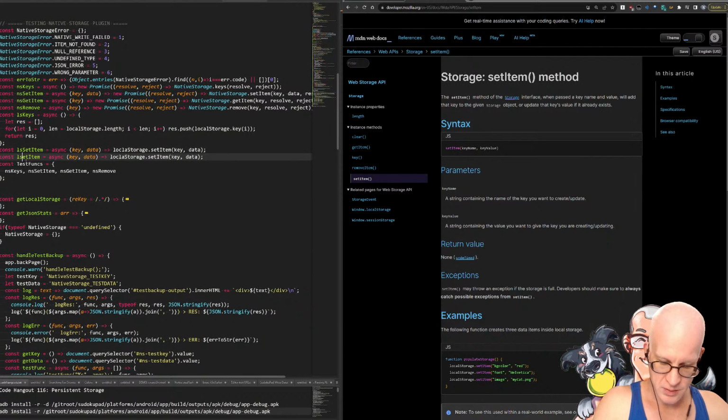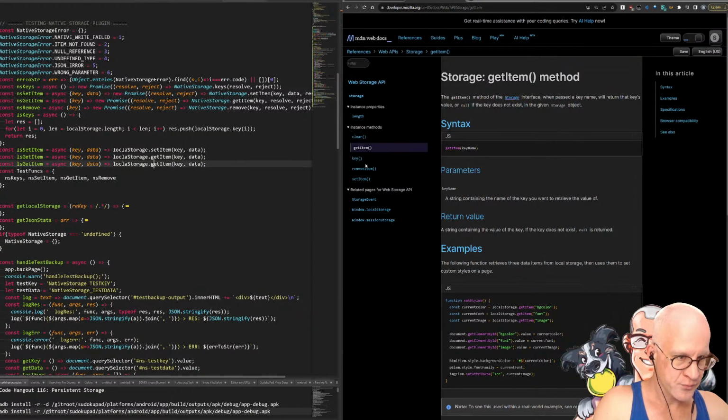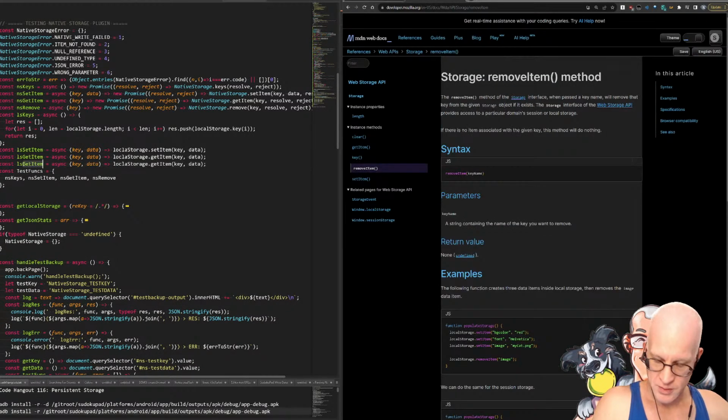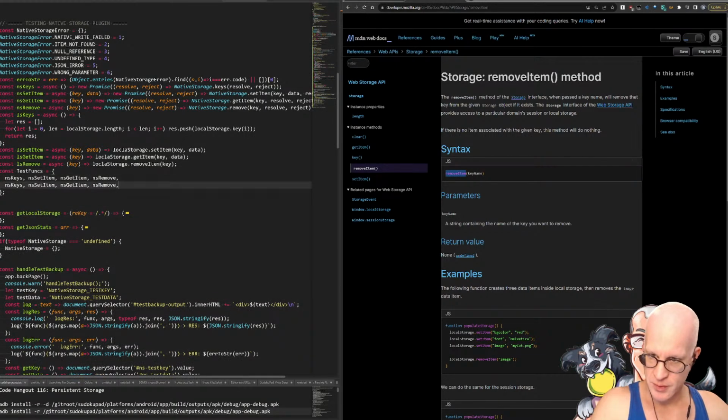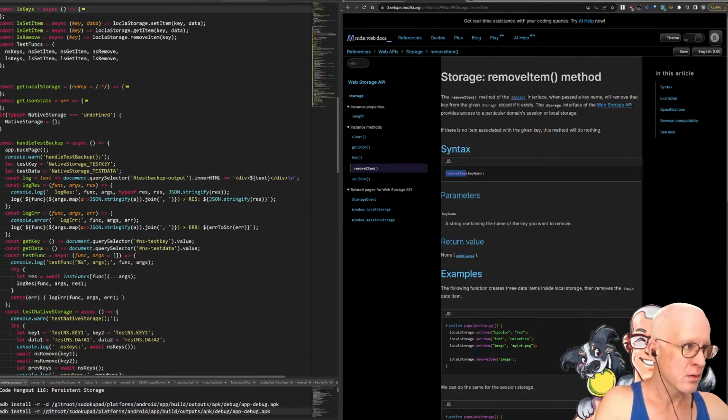Right, and ls get item, and ls remove is remove item. And then we can just put these in here. Ls get item. So that's just the equivalent API basically for local storage versus native storage. And this should all be kind of fine.